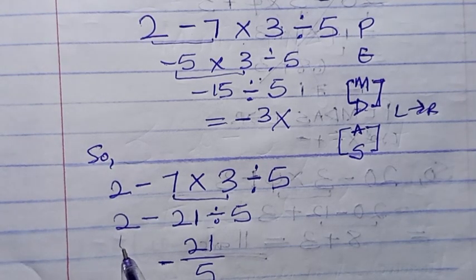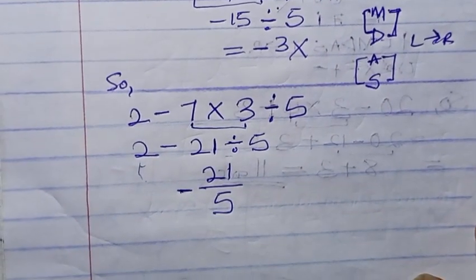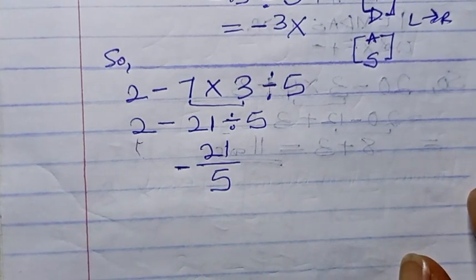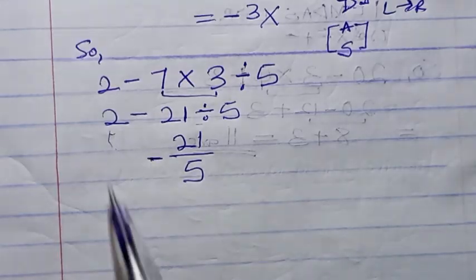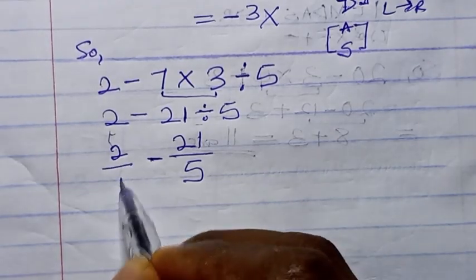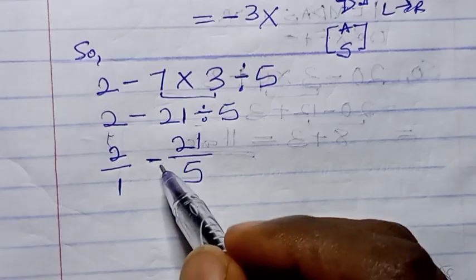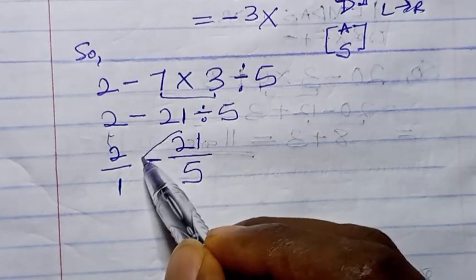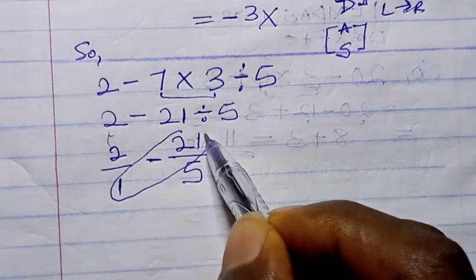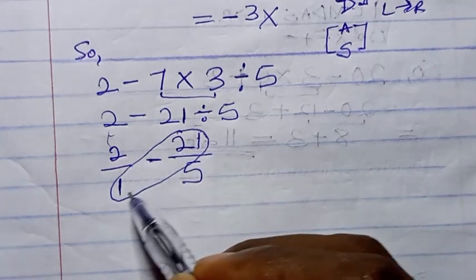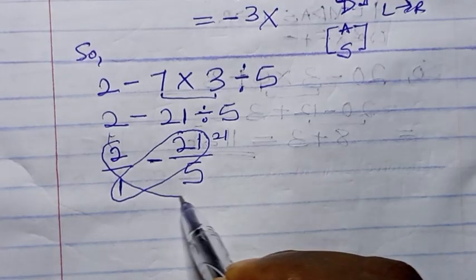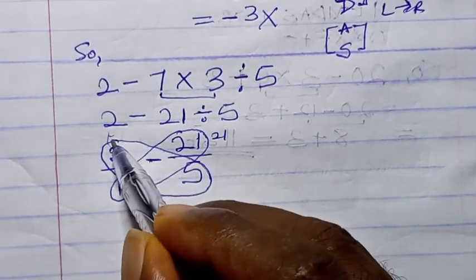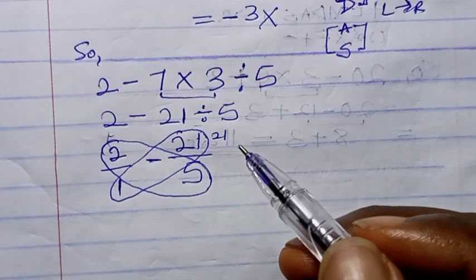Now let's make this 2 a fraction as well, okay? So we put our 2 over 1 here. Now we are going to use butterfly method to solve this so that we can get different answers for the question. So this times this will give us 21. 2, don't mind my butterfly is not very fine.